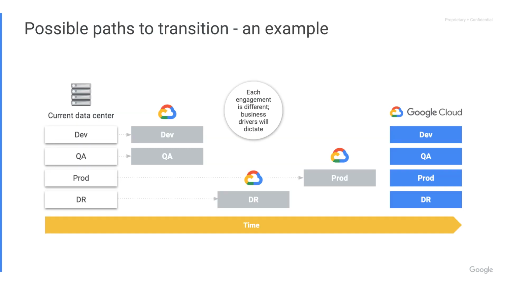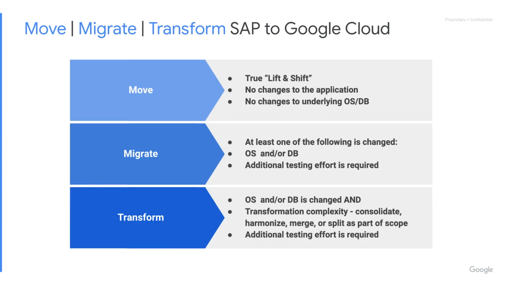But as I said, the path to the cloud is typically your specific way to move to the cloud. So you can decide to move first dev and QA, then DR, and finally production. But then you may have a different strategy, so you want to start first with DR and then move with the other systems. The idea is that in GCP you have the freedom and the complete flexibility to move your SAP workload to the cloud as you consider the best way and the best approach based on your specific needs. And this is very important to understand.